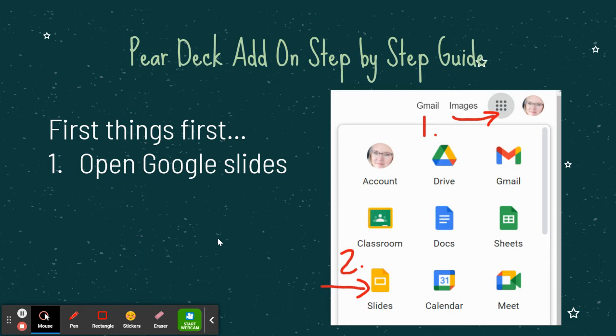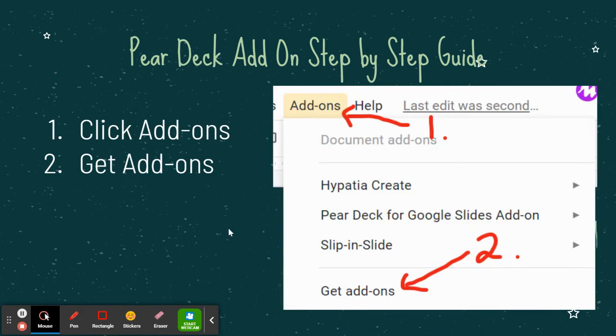So the first thing you're going to want to do is add Pear Deck to your Google Slides. As you normally get into your Drive or your Gmail, you're going to go to the upper right-hand corner of any open tab where you see your 9 circles. In the 9-circle grid, you're going to click on that, and then you're going to find Google Slides in all of the apps. Once you find Google Slides and open a Google Slides session, you're going to see that you have a menu bar at the top. And next to help at the very end is add-ons. So you're going to want to click on add-ons, and then click on get add-ons.